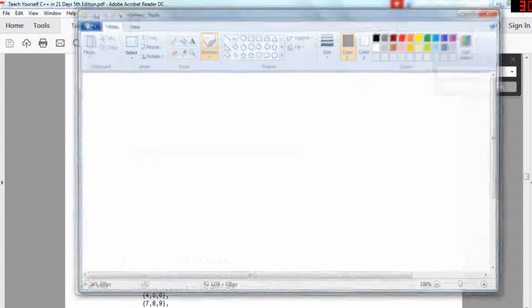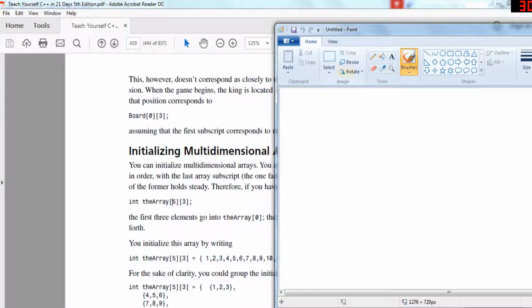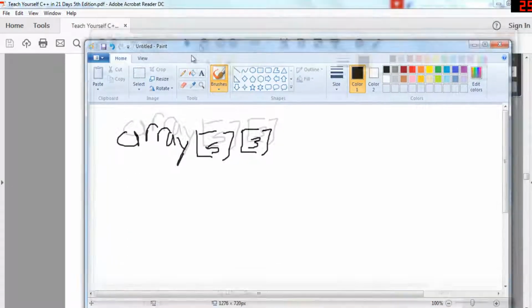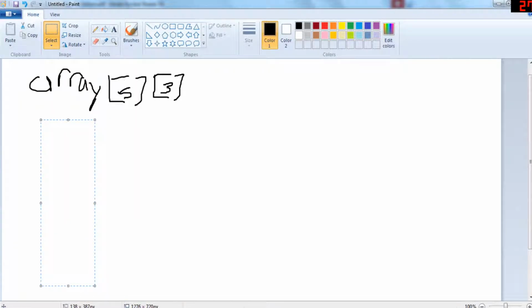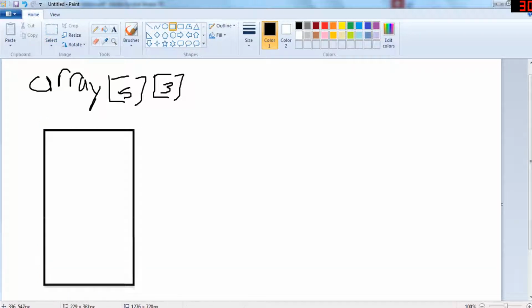If I have an array 5, 3, what does that mean? That means that first I have an array of 5 elements. So I'm going to declare an array of 5. I found a rectangle. Okay, so I declare an array of 5.